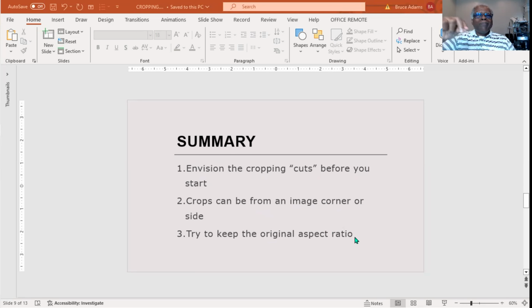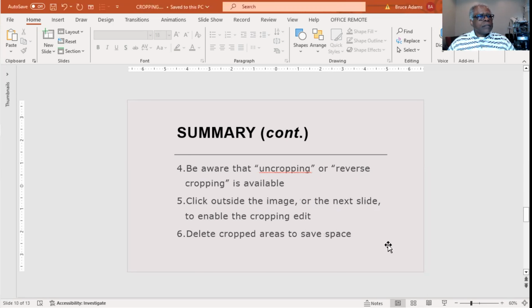So you don't want to stretch the image. You should be aware that you can uncrop an image or reverse crop it, or whatever is the correct term. To save the cropping, you click outside of the image or move to the next slide. And deleting cropped images saves space in your PowerPoint file.